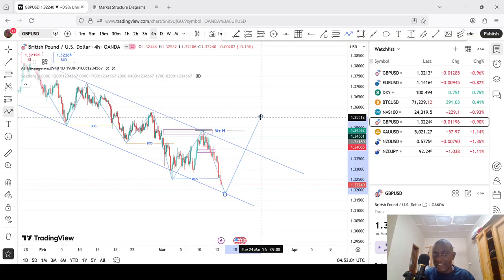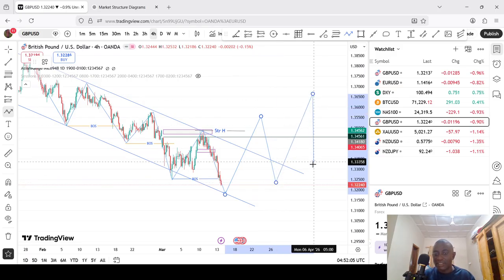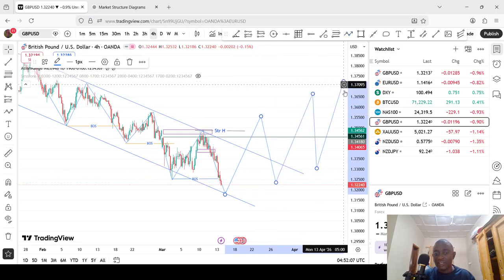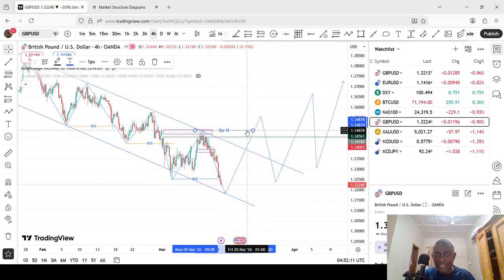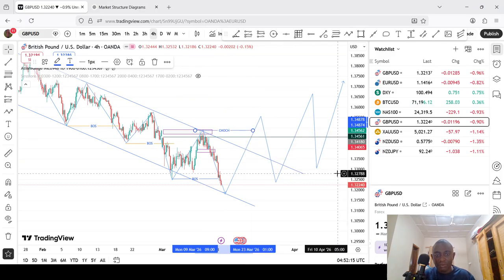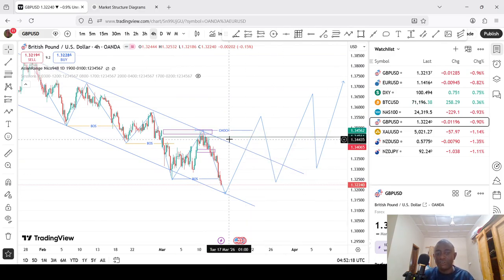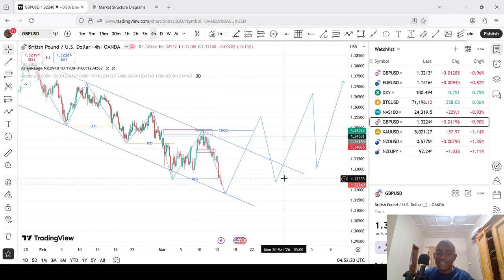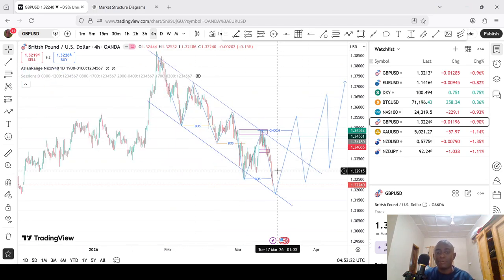Once it's done like that, maybe it will come like this, then it will continue. Then we begin another uptrend. So once price behaves like that, now we will have a change of character here. You understand? Here now will become our change of character instead of a strong low. Then we look for more direction up.